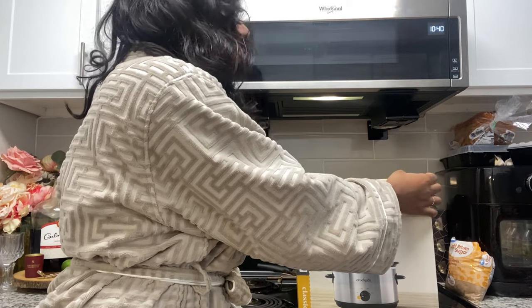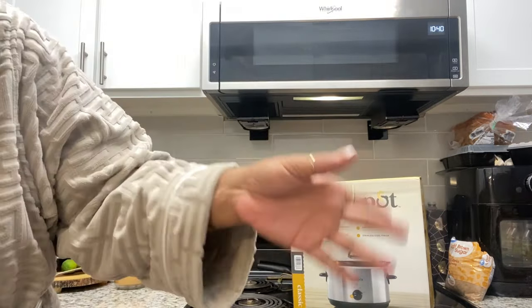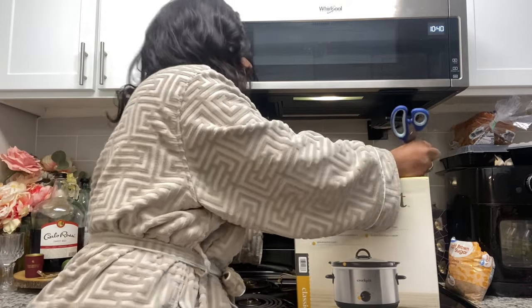OMG. Let's see what the crock pot's talking about. I need some scissors, girl. Some scissors.